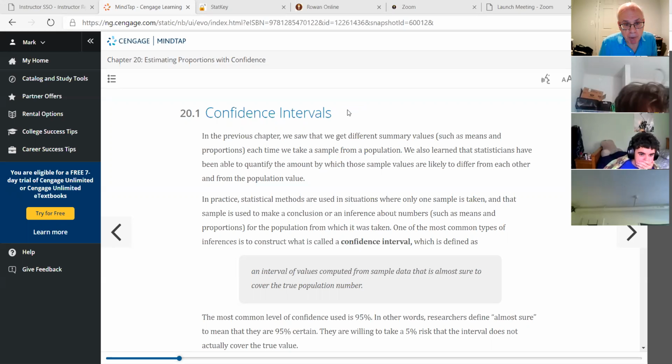All right. So for example, if we're interested in the proportion of people who are interested in voting for candidate A versus candidate B, then we're just going to ask people which one do you prefer, and we'll count the number of people who like candidate A versus candidate B. And once we have that count, we divide it by the number of people we asked the question to, and that's our proportion. All right. So again, your answer will probably be different than your neighbor's answer. Everybody would have a different sample proportion.